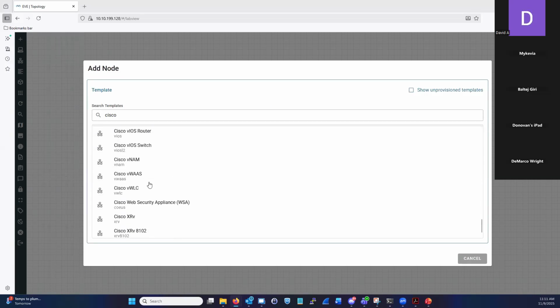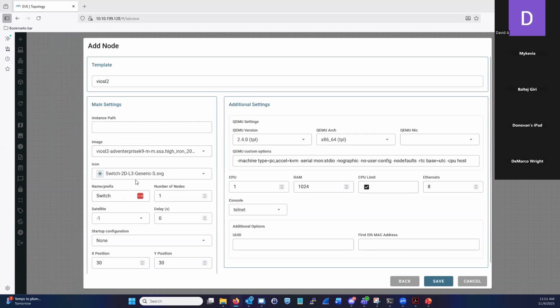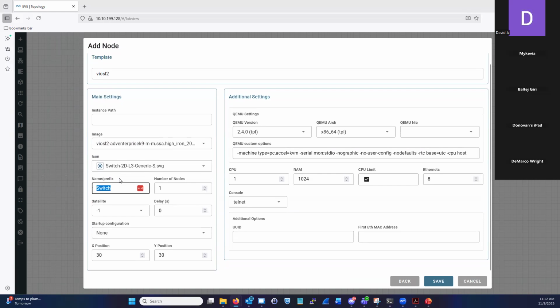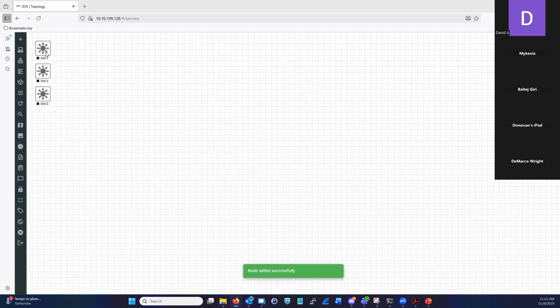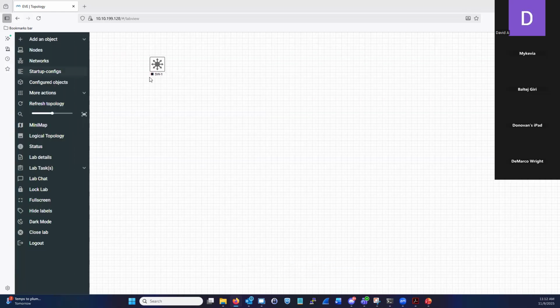Let's look for our switches. There we go. Let's pull this one in, and let's do 3. Excellent. All right, let's create a topology.